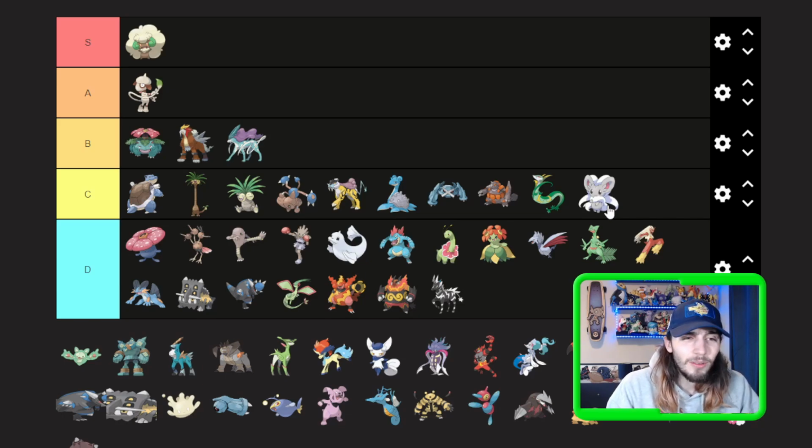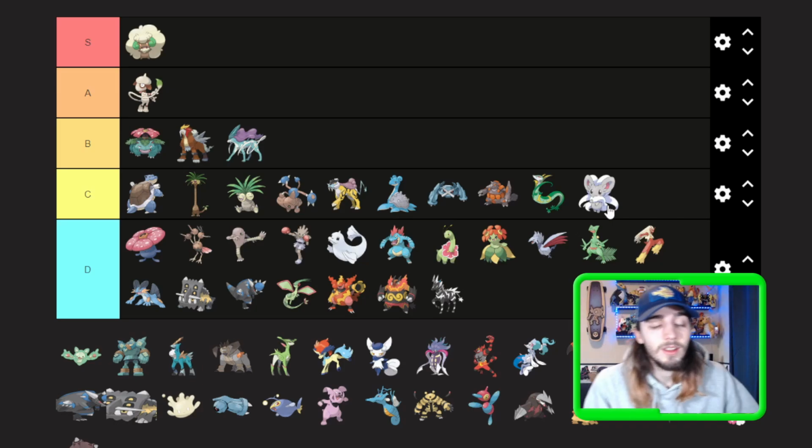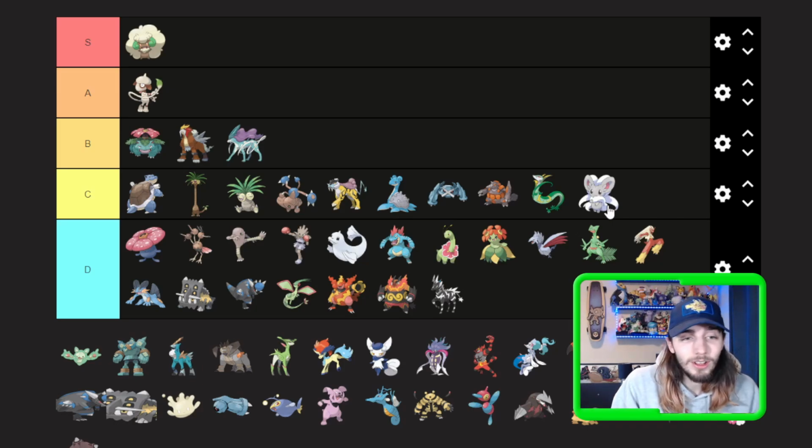What is it, Skill Link? I don't know. I think it's Skill Link, right? And you get to hit all 5. I think that's what the ability is called. I could be wrong, but whatever the ability is that hits all 5 of your 5 hit moves, right? You can now use Technician and what's it called?